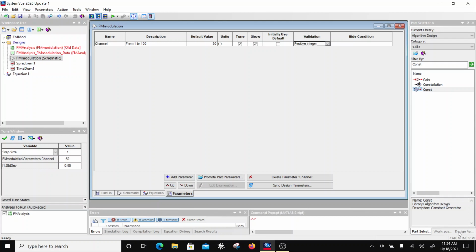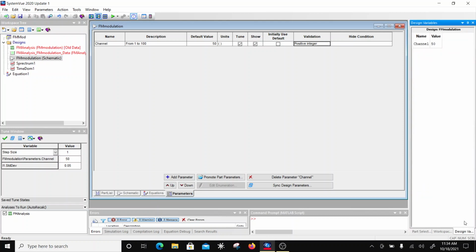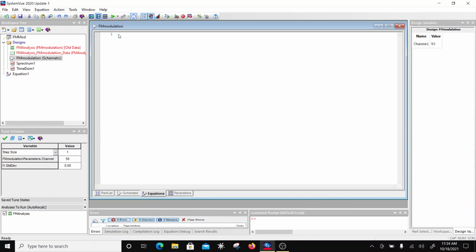Then that's going to be available in the design variable, right? So next I'm going to write some equations, and I would say I want this channel from 88 megahertz to 108 megahertz as an FM receiver is, right? Or FM transmitter is, right? So 88 to 108, we are going to look at 150 kilohertz channels, right?